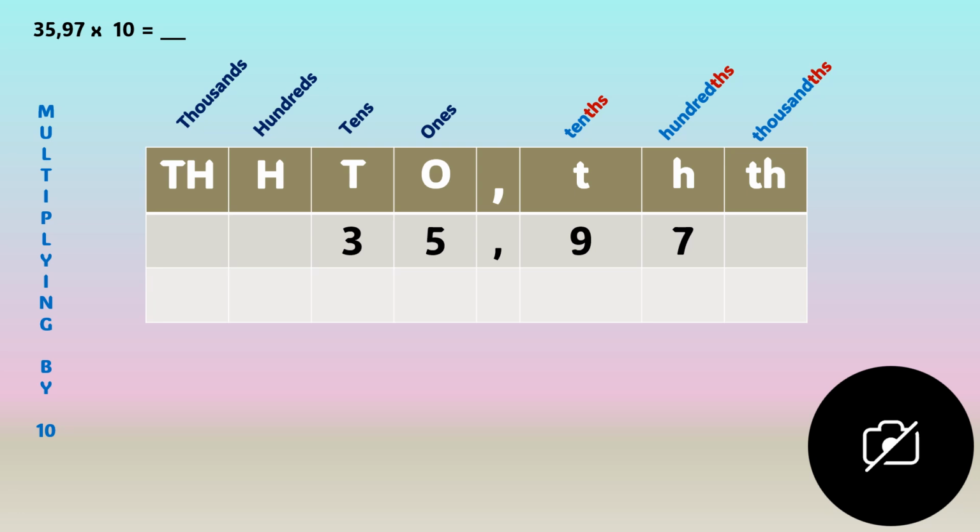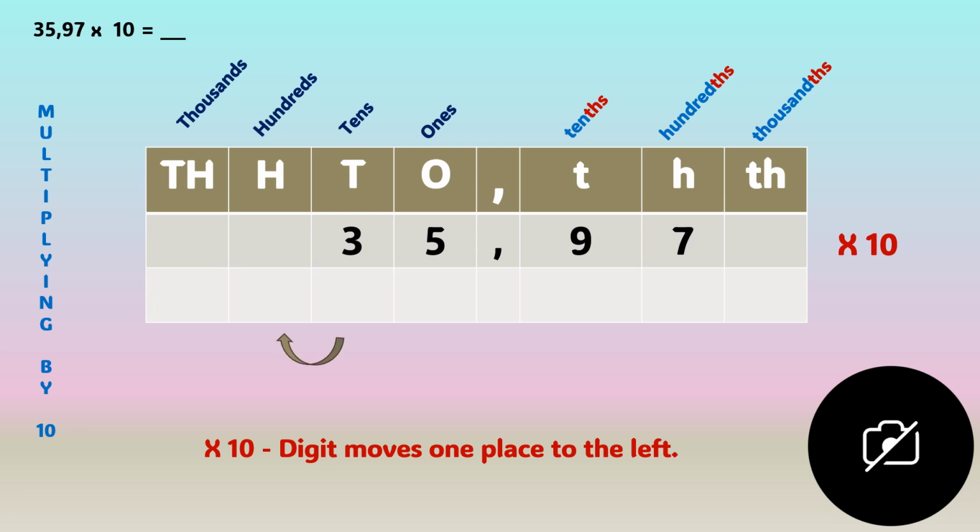Now, when we are multiplying by 10, we need to follow our rule. And our rule, you must learn this rule by heart. All the rules, you must learn it by heart. When you multiply by 10, the digit moves one place to the left. So you do the hokey pokey, you do a hop, and you go to your neighbor's house, which is the tens, moves to the hundreds column. Can you see now the 3 is going to move to the hundreds column?